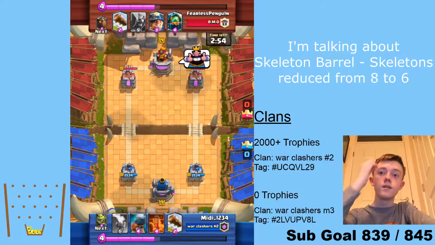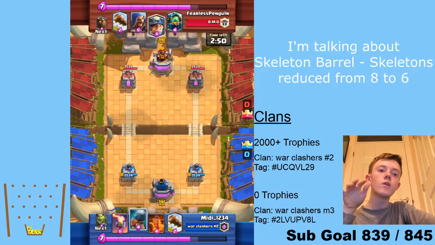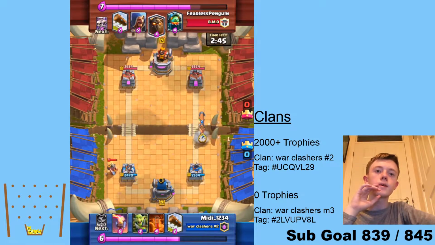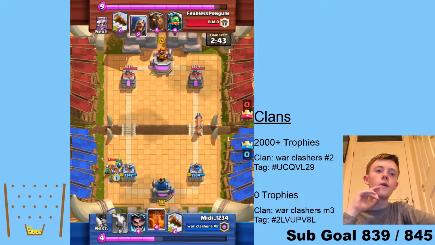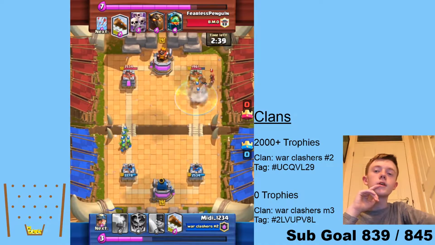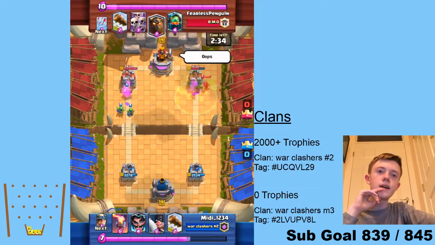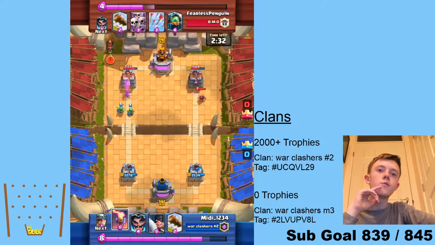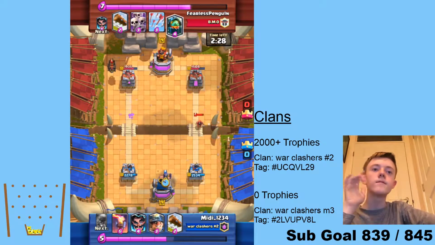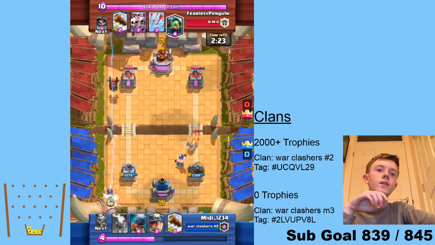You can see skeleton count with that, because I've seen a lot of skeleton barrels recently, so obviously if they're nerfing skeleton barrel, it's going to make a big difference. It's going to need a buff again though, because that is a big nerf. Obviously skeleton barrel, you know, they're only skeletons. Obviously if there's 8 of them, it was very difficult to kill even with an executioner, which does really say something. But now I feel like it's more balanced, but still not balanced.